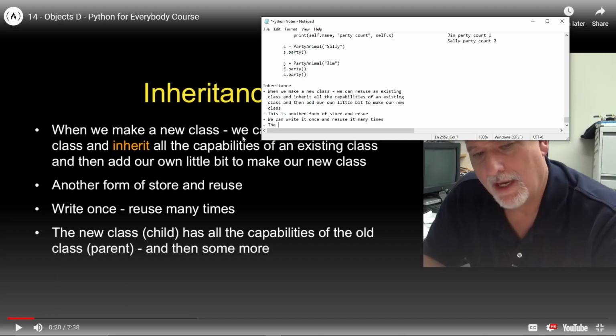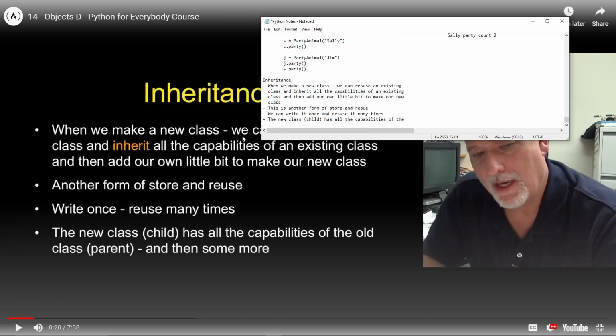The new class, the child, has all the capabilities of the old class, or the parent, and then some more.